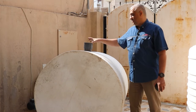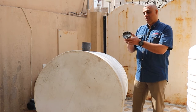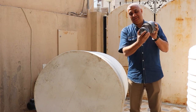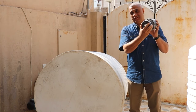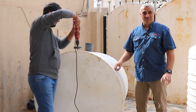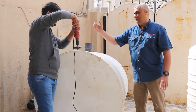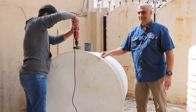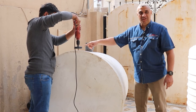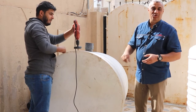Now we make the hole for installing the 4-inch adapter for the inlet pipe. We use a hole saw — it's for round cuts — and the most important thing is to choose a hole saw with a diameter that fits the adapter. Important notes before starting: make sure everything is connected properly, keep your body away from the drill for safety, and do not push too hard — the hole saw doesn't need a lot of tension. Just guide it softly and let the teeth cut normally without pressure.